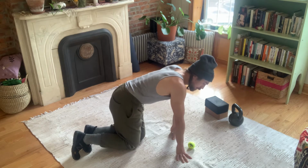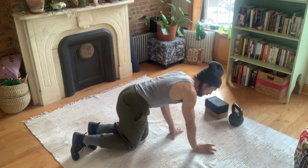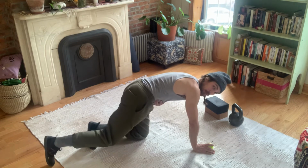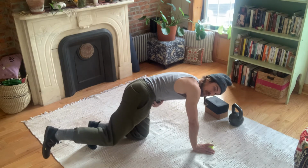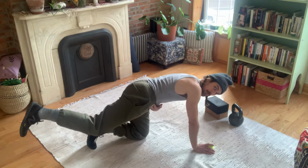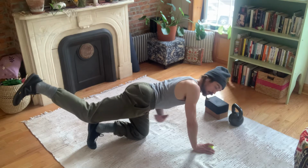The most common compensation we'll see is that as we're attempting to get that hip to extend, again, for that knee and that heel to reach back behind the pelvis, the body will run out of room and borrow from the low back, okay? It'll start to borrow from the low back.